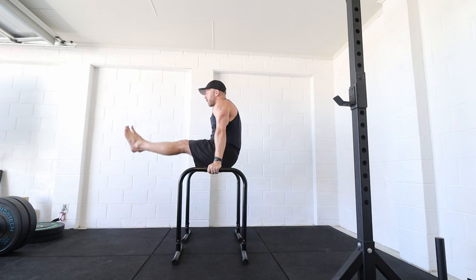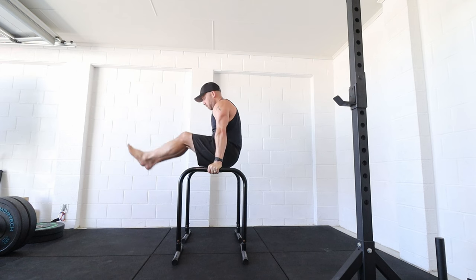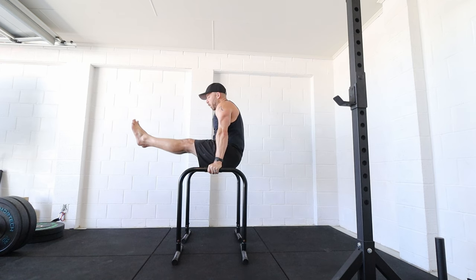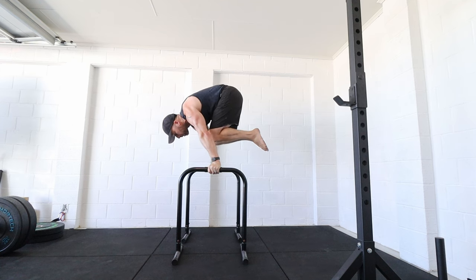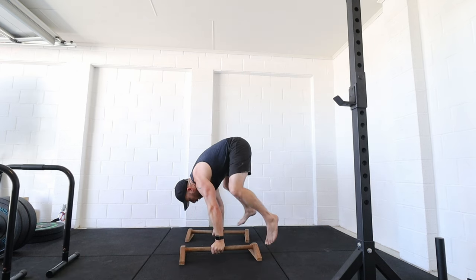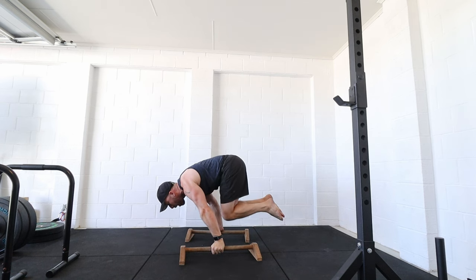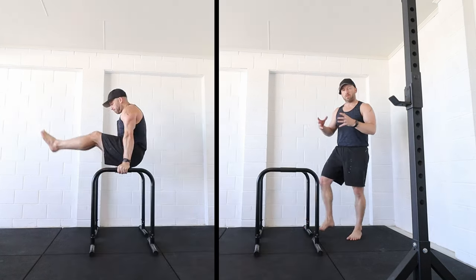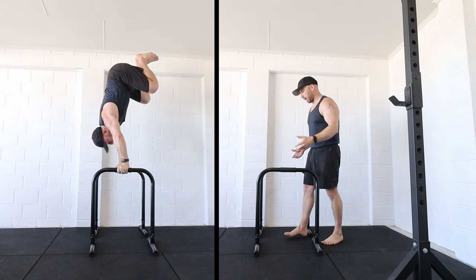Then once you have the concentric, you have some options. You could do repetitions of shorter holds, or we do longer holds in both the L sit position and in the tuck planche position. And then once your tuck planche is strong, you can start to open up to harder planche variations. So advanced tuck or straddle planche. Now that's getting to the point where it's impossible for me to talk, but you get the idea. And another progression would be, instead of stopping in the tuck planche, you carry on all the way up into your handstand, like a planche press to handstand.